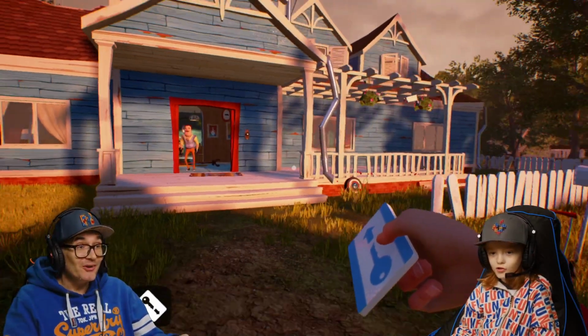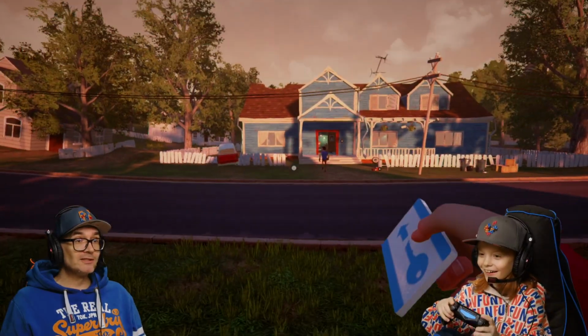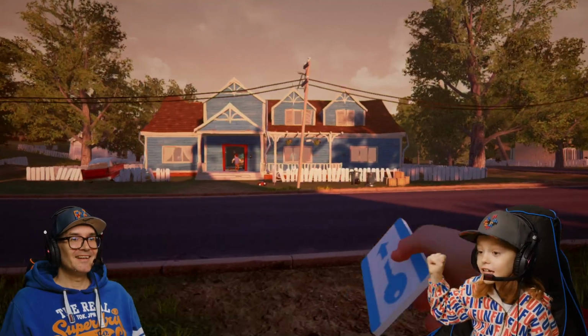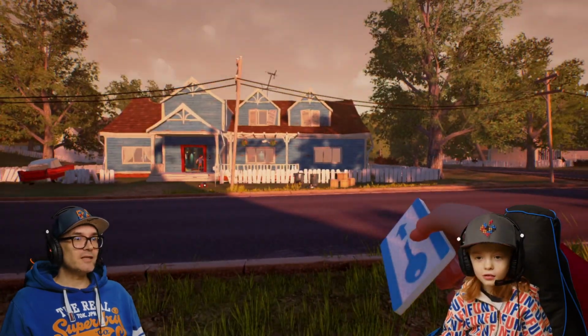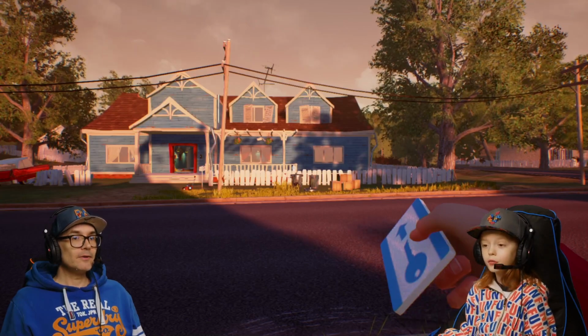Run! He has my key card! What are you doing with my key card? I have the key card! We have now the key card! Okay, Daddy, now we can get to the exit! To the exit? Yes, because we have the crowbar and the key card, and then we're in the game.